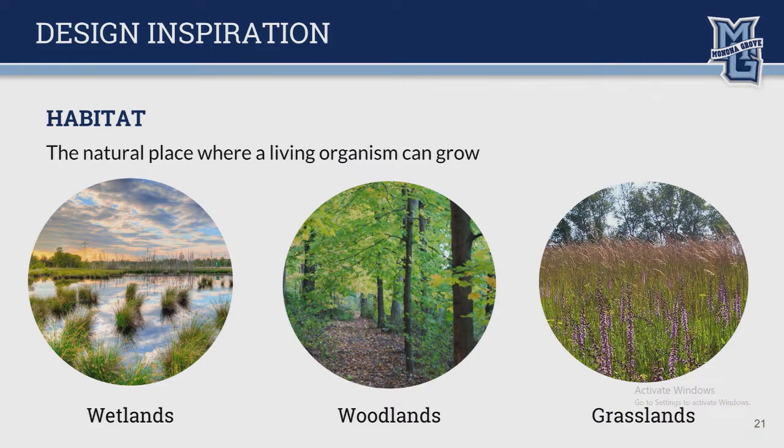We did quite a bit of research, and we started thinking about what would resonate with students and what would also make this feel like their space and help them identify with this. So we came up with this idea of habitat. The idea that habitat is, for us as human beings, the place where you feel most comfortable, the place where you feel most at home. And what if this building served as that habitat for students, where they really felt comfortable and like they were accepted and they belonged here.